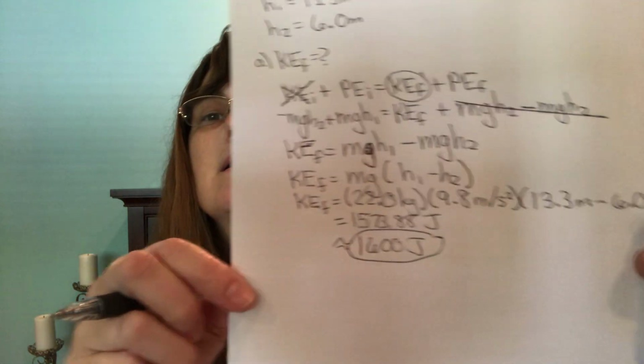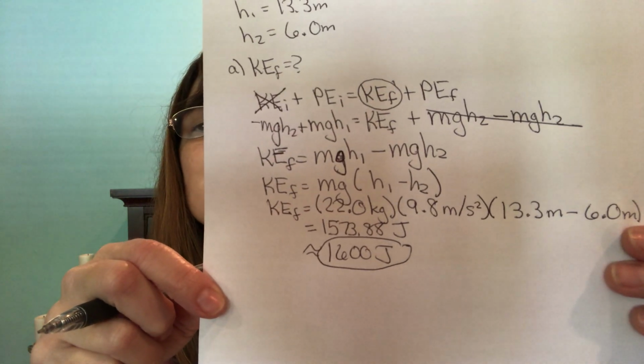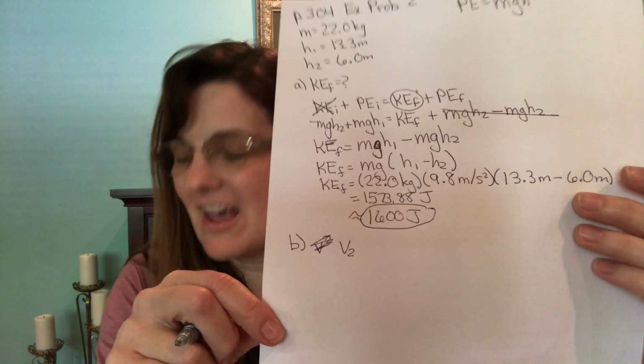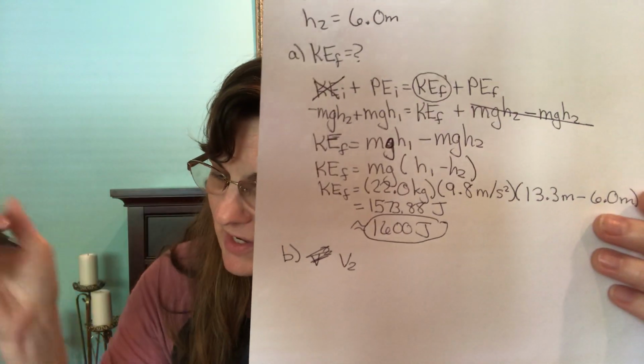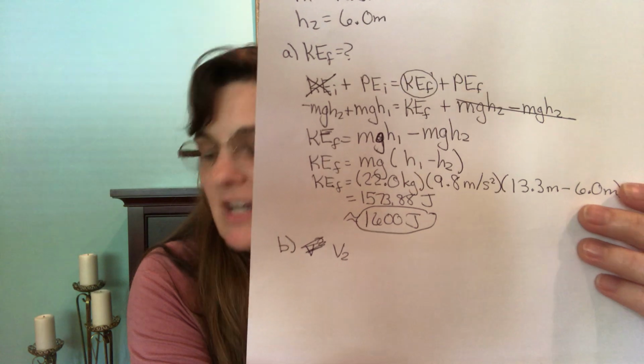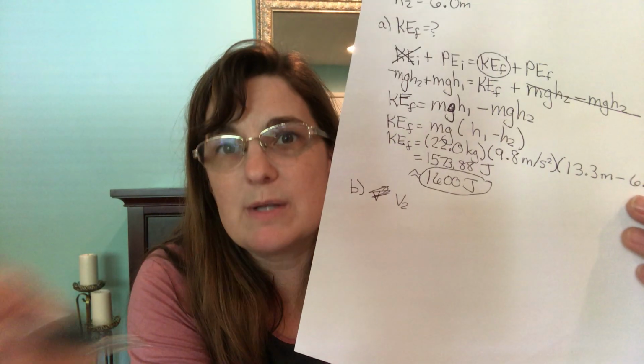Very good. Okay, and then of course there's a B too. In B, it says, what is the limb speed when it reaches the roof? So we're trying to solve for V2, or VF, whichever one you want to say. We know the final kinetic energy, so here's where we would break it down into 1/2 mv squared.